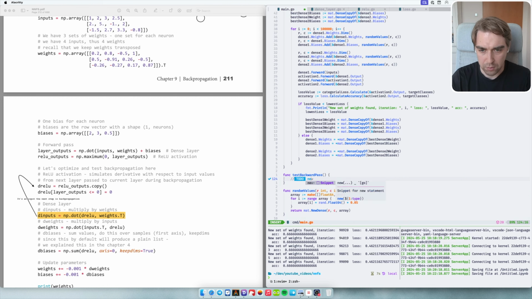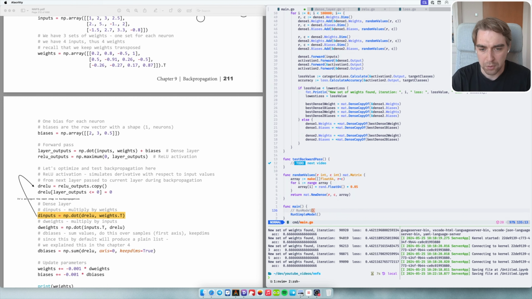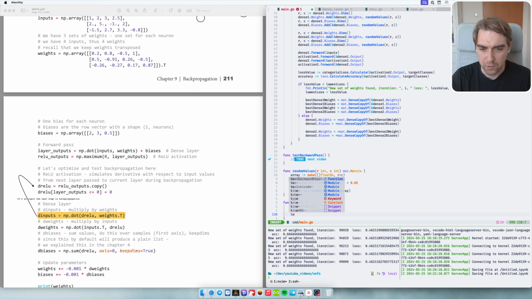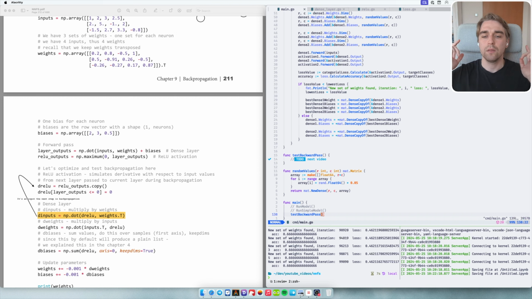And next time, next video we'll start from here and test the backward pass. This is what I will do, because I want to be sure, as it will be much harder to debug all at once, so I would rather debug the backward pass. For the ReLU activation function, it's clear, but for the layers, I might mess it up.